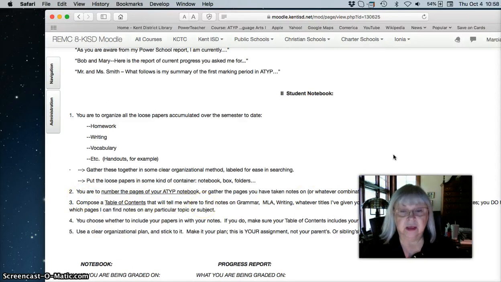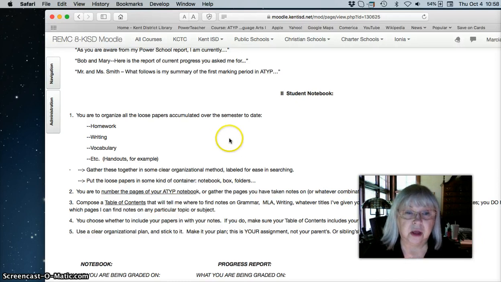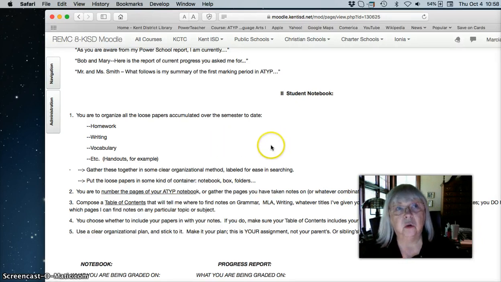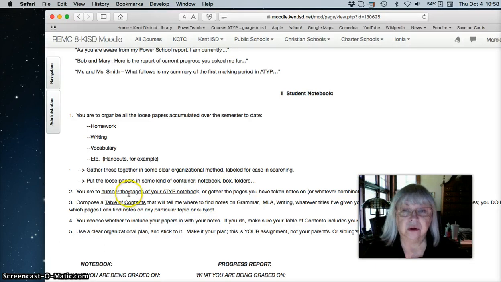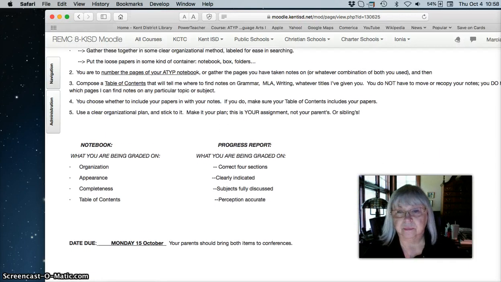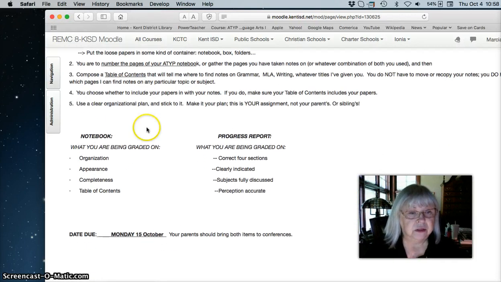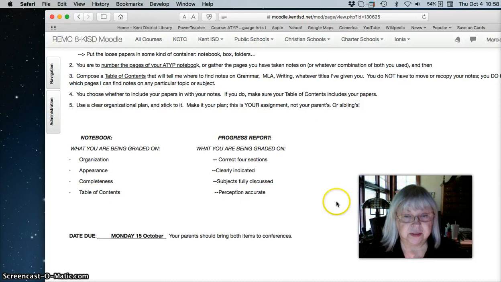That way, you don't have to worry about putting all the grammar pieces in one place and all of the class notes in another place. They can be scattered all through your notebook. What you organize is your table of contents. You list the pages where I'm going to find these various things under their topic. You'll figure it out, especially when you see the samples.